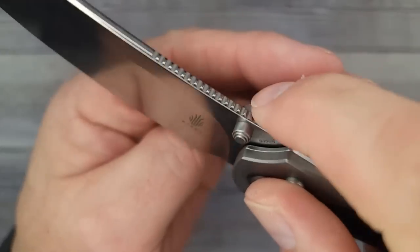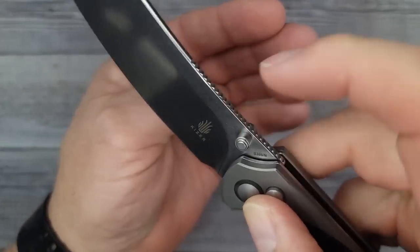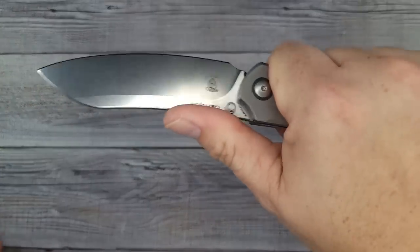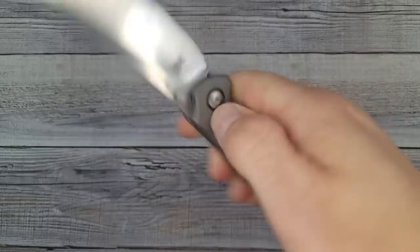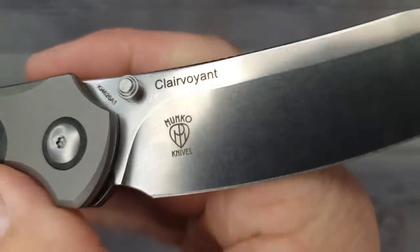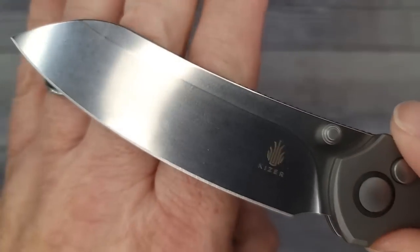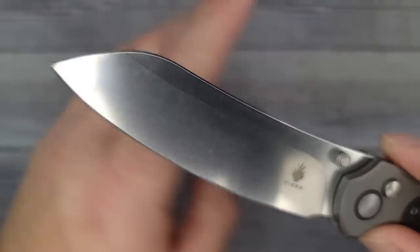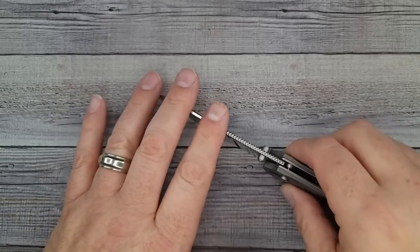And here we go. Kizer's spectacular jimping on the top. It's perfect. It is such good jimping. You know me, I could always use a little more aggression, but it works. It locks my hand into place. And here's this side, a little bit of Munko knives. Yeah, Clairvoyant. No question as to what this knife is. It has a great stonewash finish. It looks so good. It's very even. I love this blade shape. I love this design. You can almost do a little bit of rocking with it.